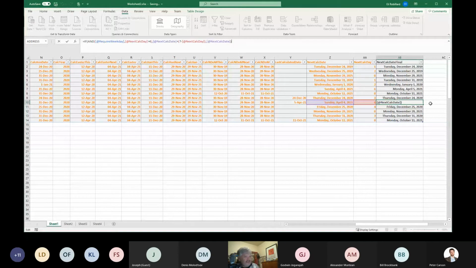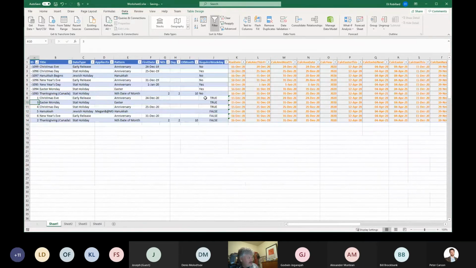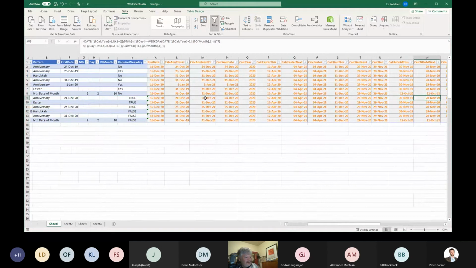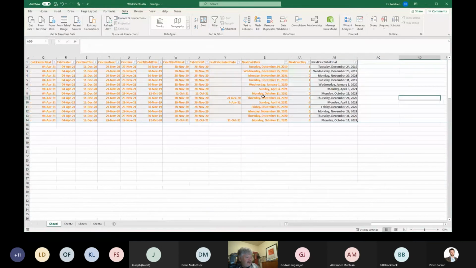And this is a simple way to calculate the next Monday. So anyway, there we go. In any cases where I have that flag picked, require weekday. If those fell on a Monday, you can just see it by comparing these two. If it falls on a Sunday here, it's going to get pushed over to the Monday as the final date, as an example. So that's how I composed the whole thing.